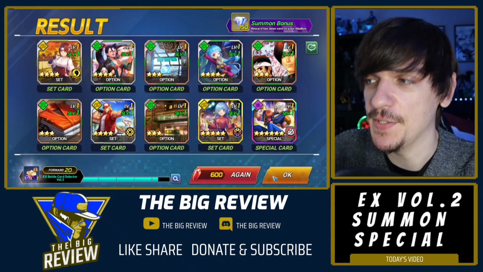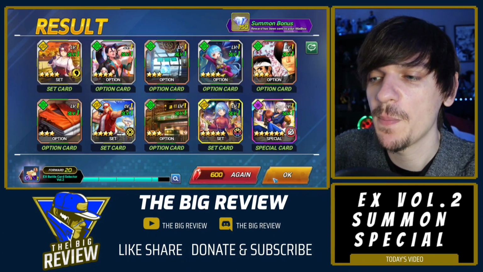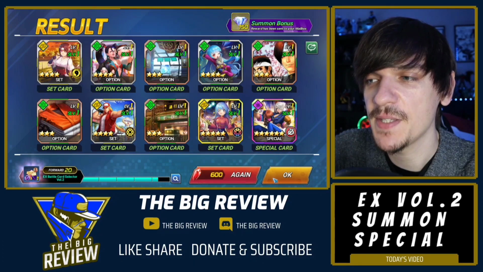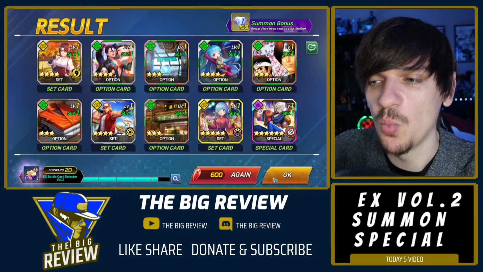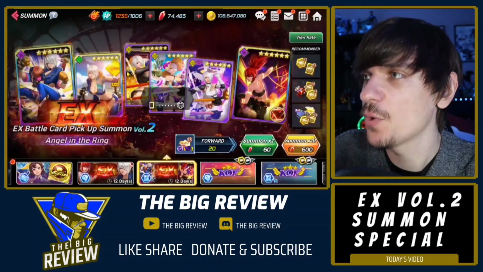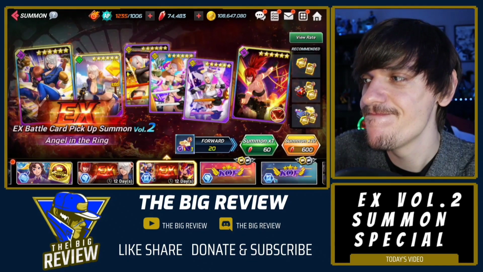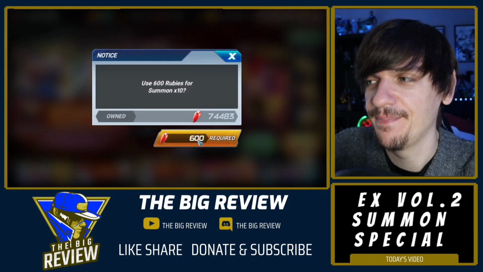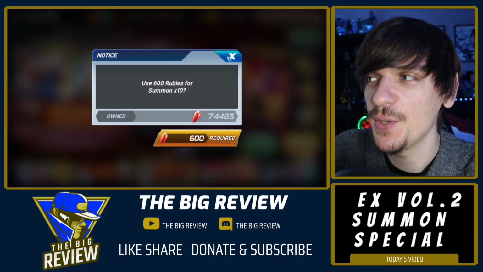I have 2 more multis. I need 2 more parts of the set. If I got one of the pieces I don't already have, I'd be able to complete the set in 1 pity. It's 1,200 more rubies. Do I do it?